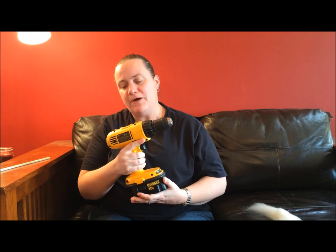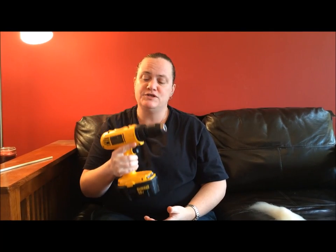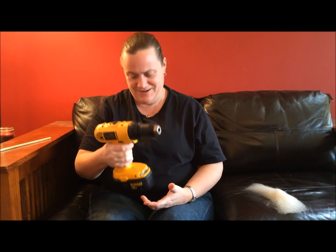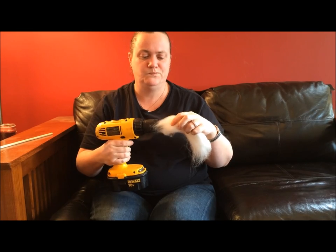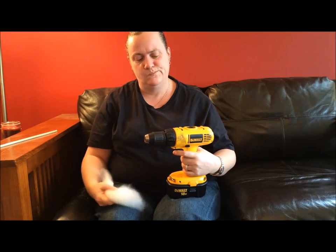Well, what about the cordless drill? Maybe. It's very heavy, so probably not a good spindle. I mean, this must weigh 2-3 pounds, maybe more. I don't know, it's pretty heavy, and so I don't think it's going to make a very good spindle. But on the other hand, it does have this motor, so, you know. Oh, yeah, rotation power! Yes, there must be a way. Must be in the wrong hand. Huh.